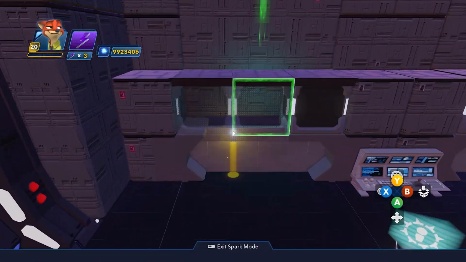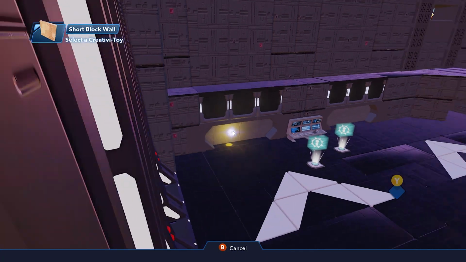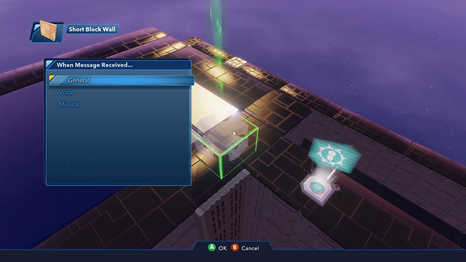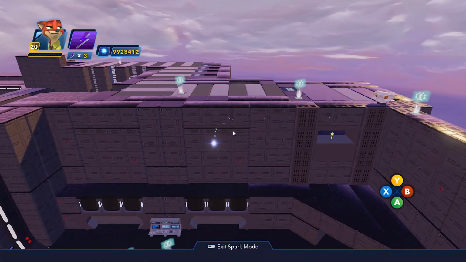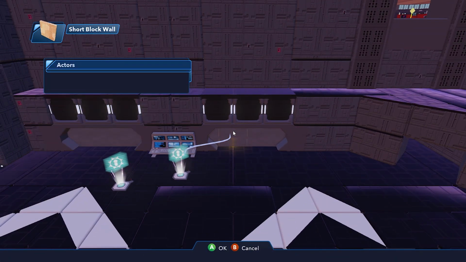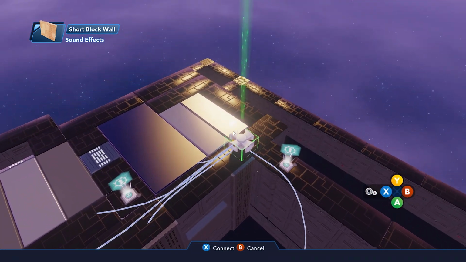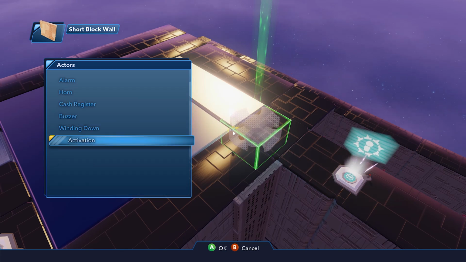Sound. Logic connection, Toybox path when that gets reversed. General activation. Down here, same with this one. New logic connection, Toybox path reversed. General activation.